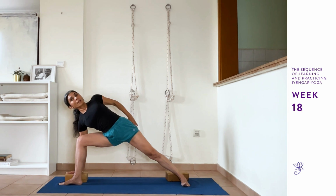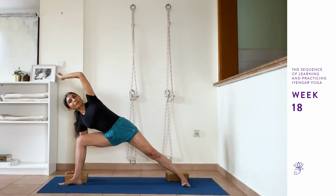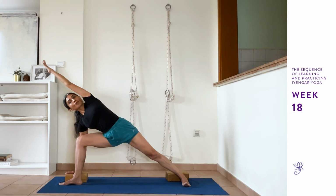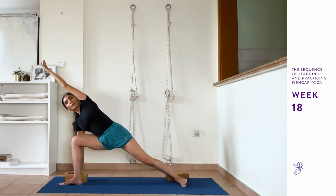Turn your chest. Elongate the left side of your body and then maintaining this, stretch your right upper arm. Give a good stretch from this outer armpit into the fingers. At the same time, see that your pelvis is turning and you have a strong root on your right outer edge of the heel. Don't collapse into the pose in this way.